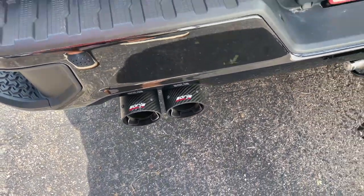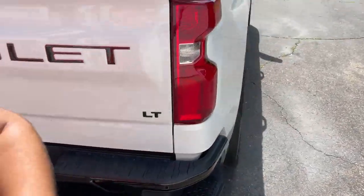That's just awesome. Like I said, it was not the most affordable option for sure. But if you're gonna have your truck for a while, enjoy these trucks while they can make a lot of loud noise. We all see the writing on the wall with electric vehicles coming. I'm excited about that too, but this is my first aftermarket exhaust system I've put on a truck, and I absolutely love it.